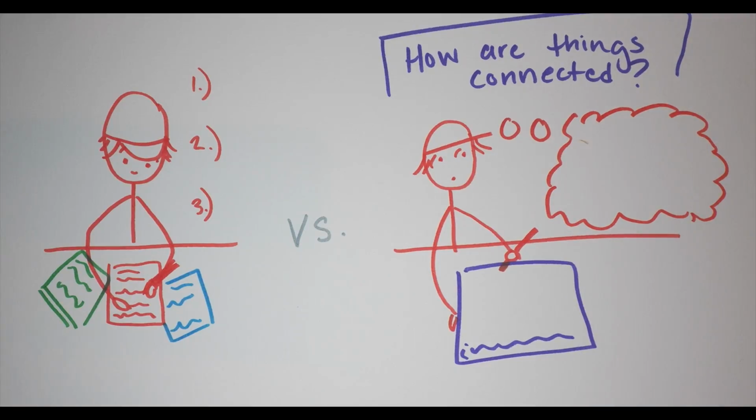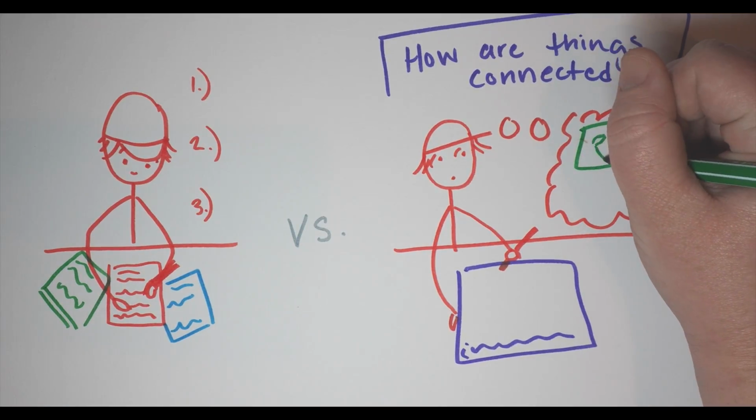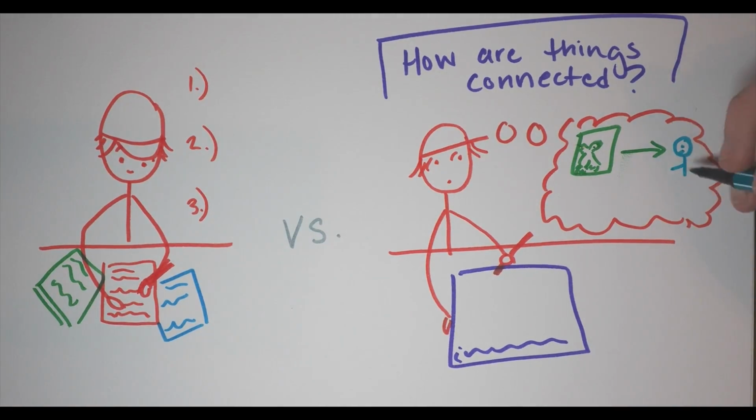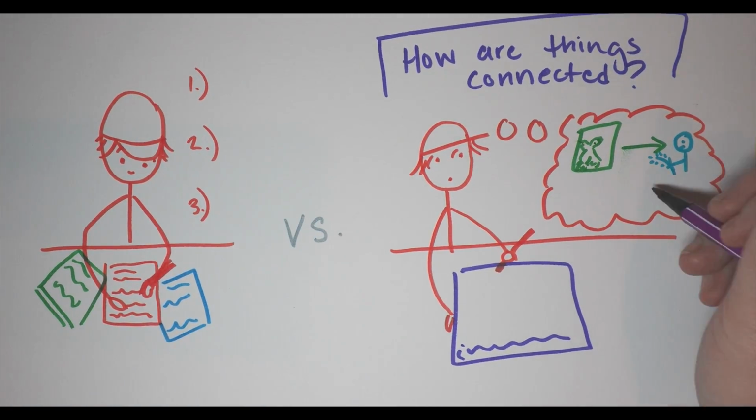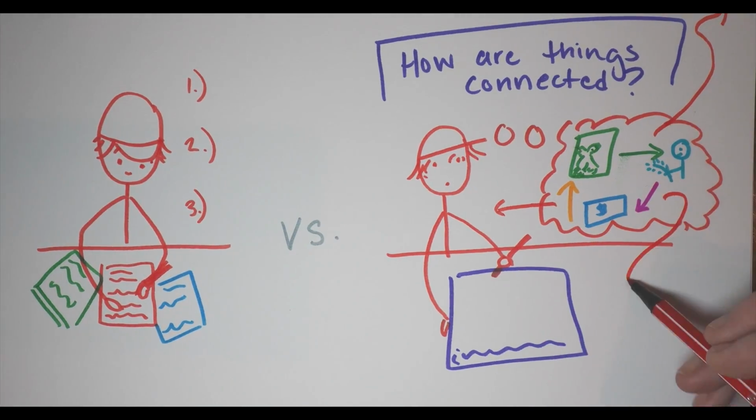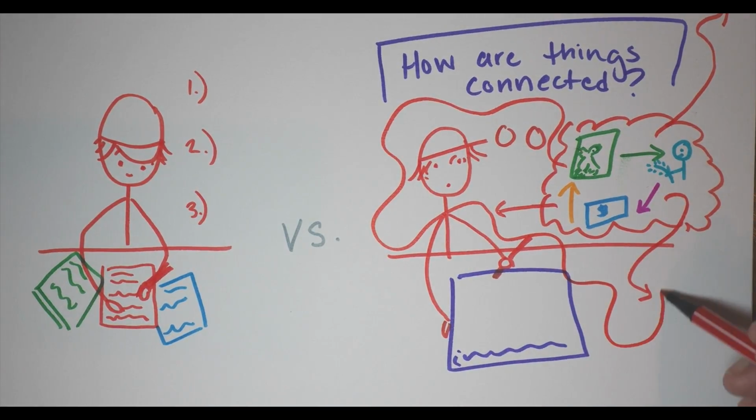But I try to, over the course of the first half of the semester, say, let's look at how these things are connected, and let's look at how these other things are connected, and let's look at how those things are connected. And this is all very important because in sustainability, when we try to fix one problem, if we don't know how that thing or the things that compose that problem are connected to other things, then we're going to disrupt elsewhere. We're going to break other things as we fix this thing.